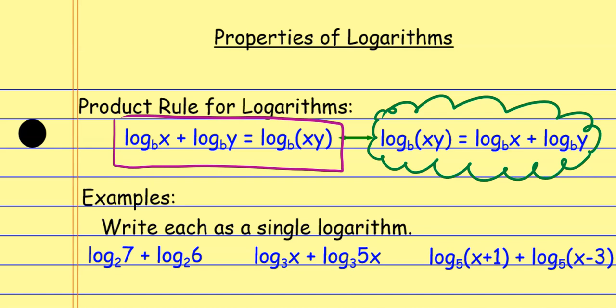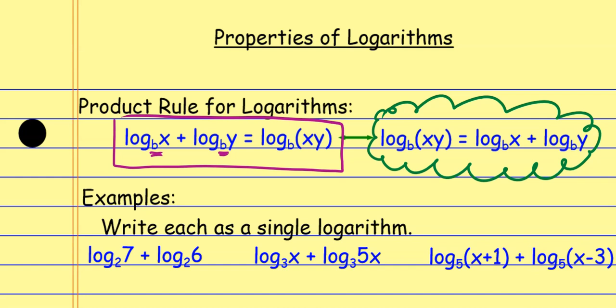And one of the keys here is we have to have the same base, just like we did with our rules of exponents. With rules of exponents, if I have an x to the third times a y to the third, I can't do anything with that because they don't have the same base. Okay? So likewise here, I have to have the same value down here in order for this rule to work.